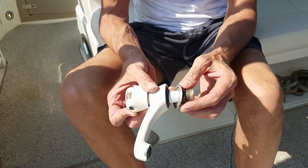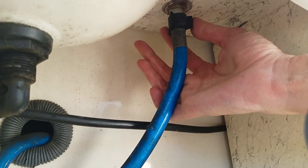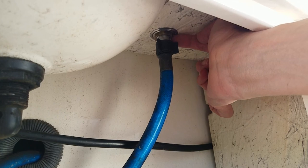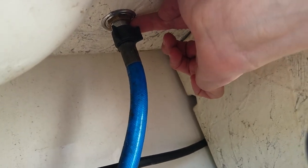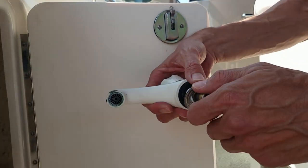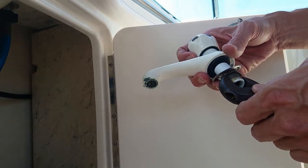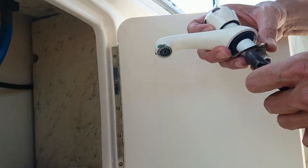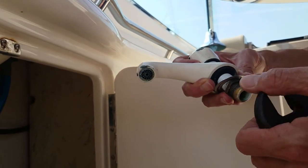Real easy to replace, though. If you take a look under here, it's just got the one water line and there's a thumb nut, so easy to take that off. Obviously, you've got to turn the water pressure off first, and then take this one nut — and that was a challenge because you can't get a wrench straight up in there since it's in the cabinet. But I was able to go in from underneath, and it wasn't that hard — just gave it a turn. If you had to, you could put another wrench on this wrench to get some torque. Anyway, it came right off.